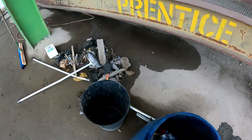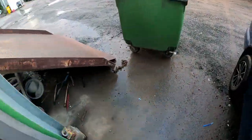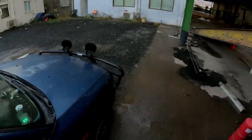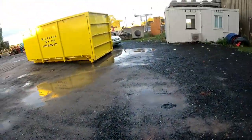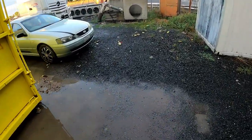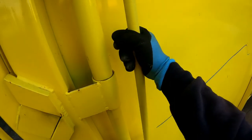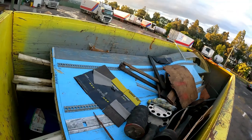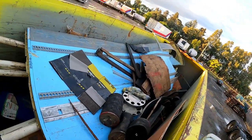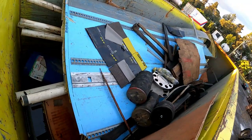What have we got in here? Nothing, nothing. Oh, we got something there. Ooh, yeah, you almost hit the bloody bin. Can't have a gander in the big old yellow over here. Let's have a squizzy, see what's changed in it. Not opening the door. There's already stuff in there. Let's have a climb up the side here, see what's in there. Up we go. Oh Jesus, high one this one. No change. No change. Hell no. It's filling up with water. Been raining the past couple of days.